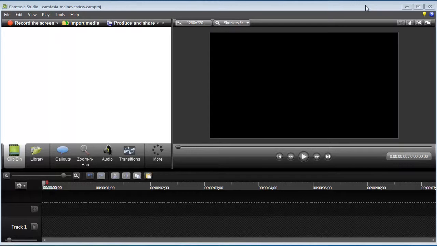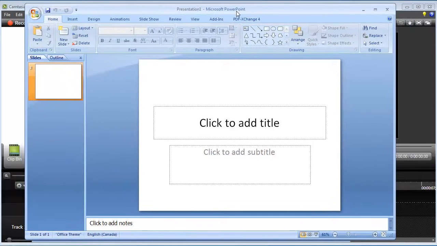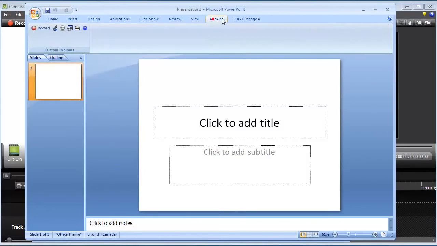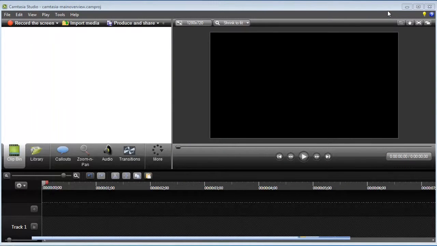A lot of people do use PowerPoint to make screencast videos when they're doing presentations, and Camtasia has a plugin. So if I bring up my PowerPoint software, you'll see here that if I go to add-ins, I can simply click on record, and what that does, it will record this PowerPoint presentation, and I can use my mouse or I can use my arrow keys to toggle through different slides. I find that a lot of work, and also the images are not as clear by simply just using Camtasia 8, and I'll show you exactly how easy this is.